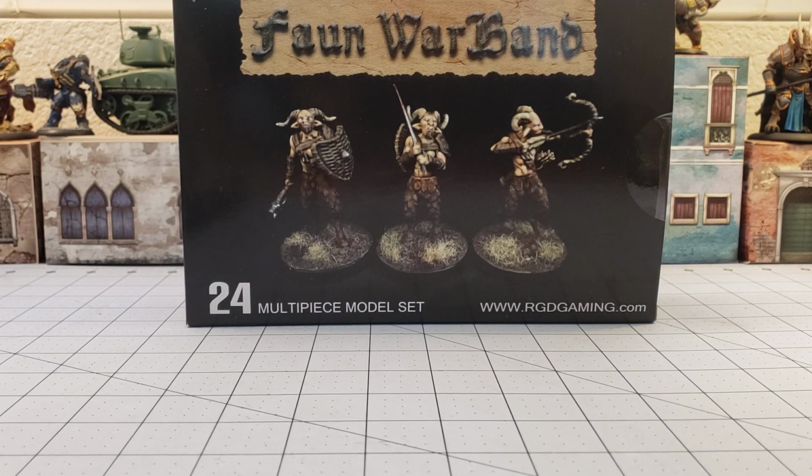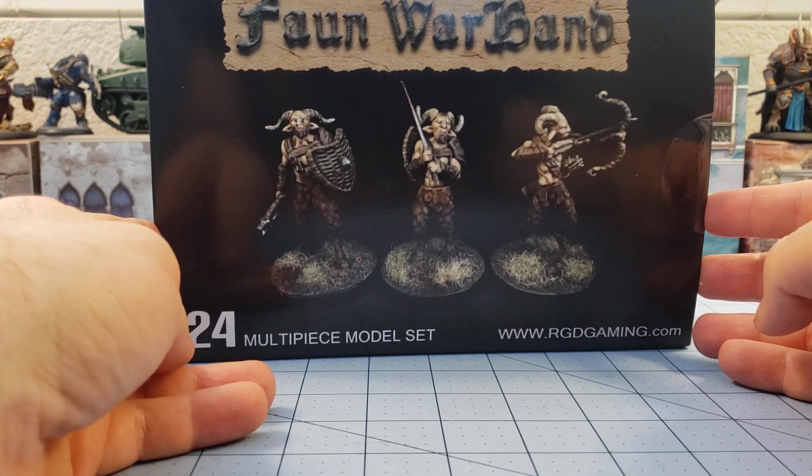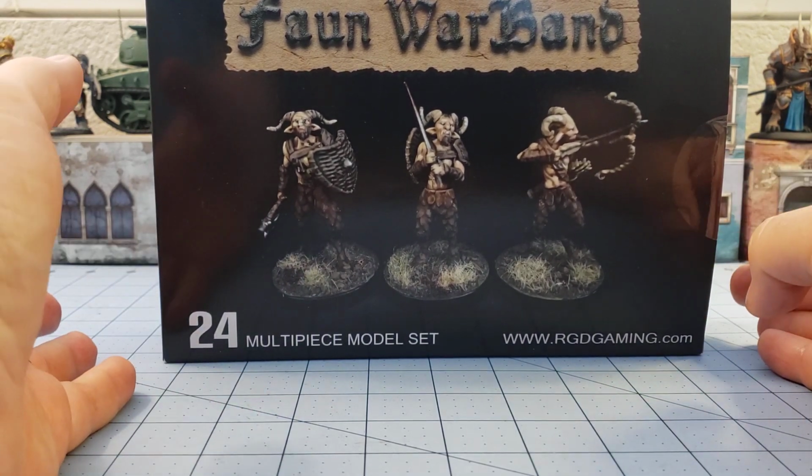Hey everybody, welcome to Obscurities in Miniatures. Today we have something that just came in the mail. This is the new plastic faun kit that RGD Gaming originally kickstarted, and it is now out in the wild.